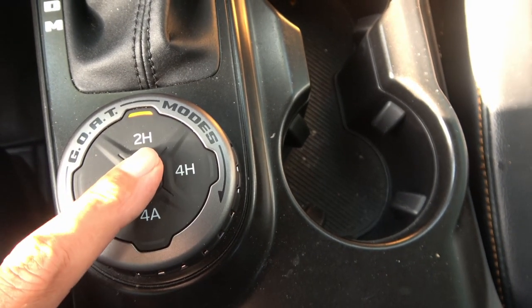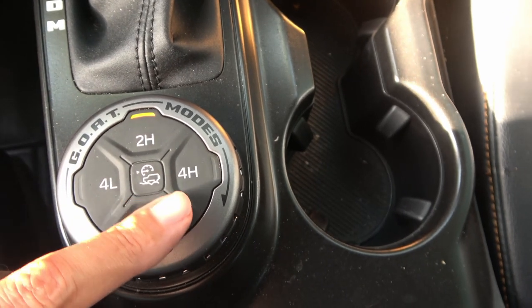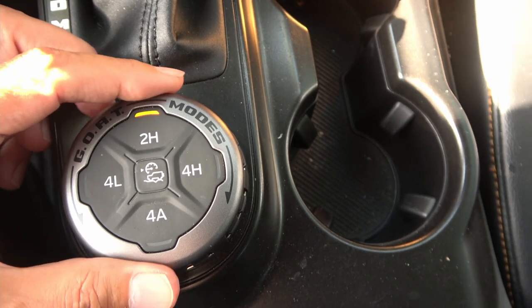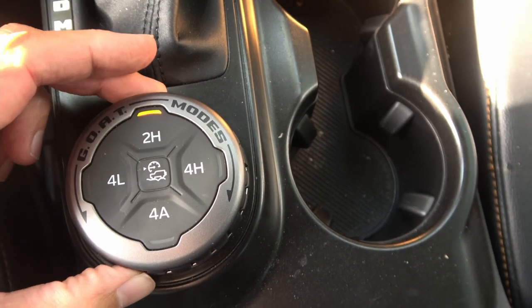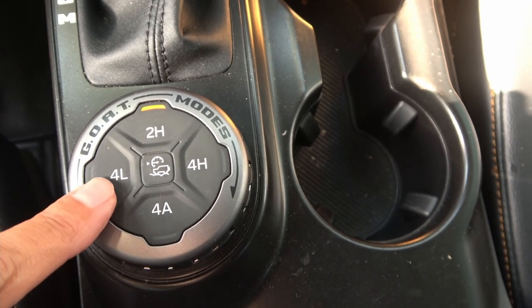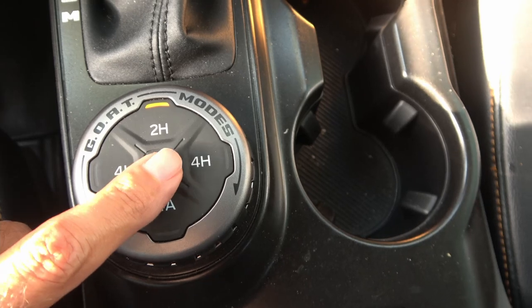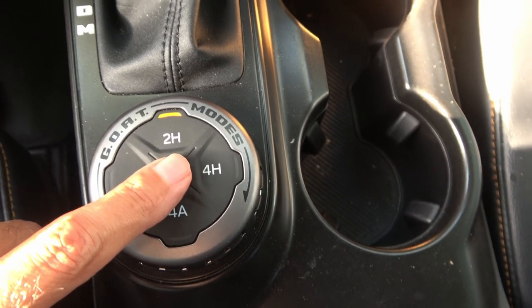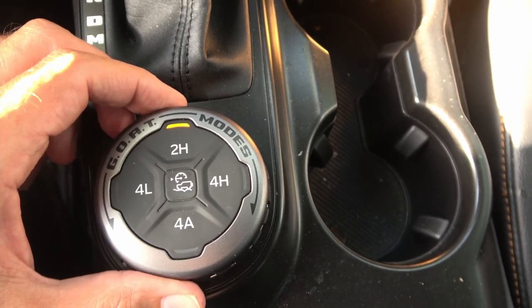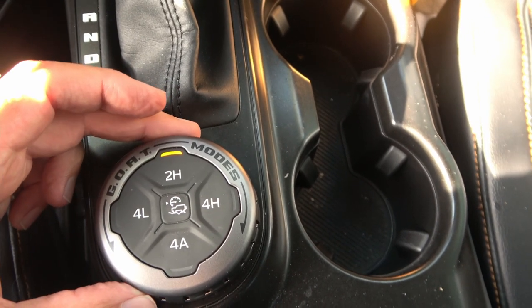So we have two-wheel drive high. That's basically your normal driving. Four-wheel drive high, maybe a little bit, you know, slippery conditions and stuff like this. Then you have your four automatic and four low, okay? And then this button right here, trail control enabled. Use button to set speed. So you can basically set speed, and this vehicle is basically just going to go in the crawl mode in here.